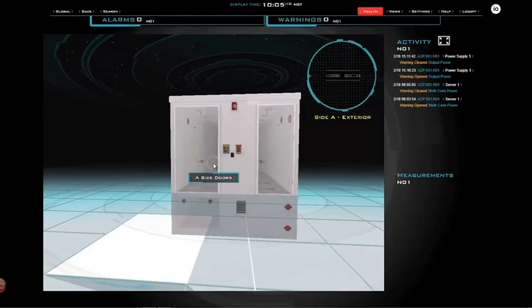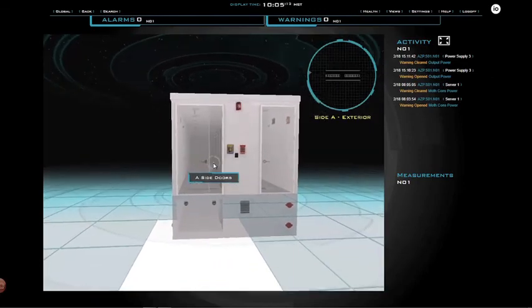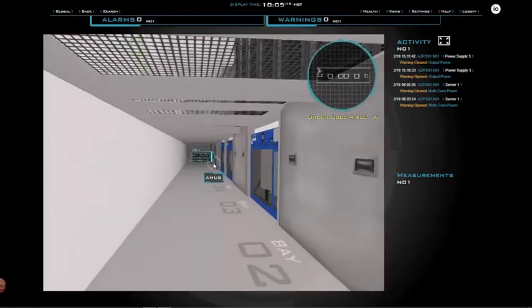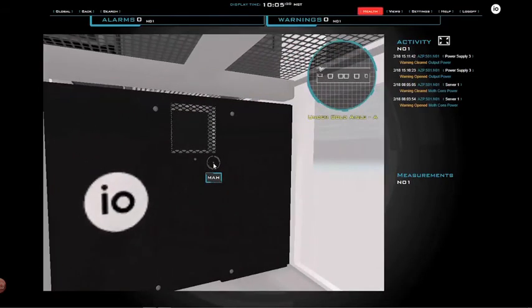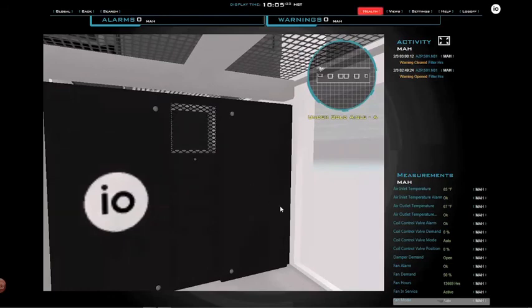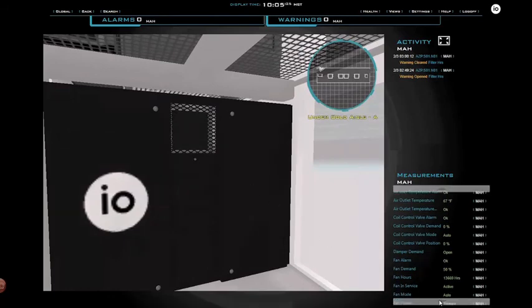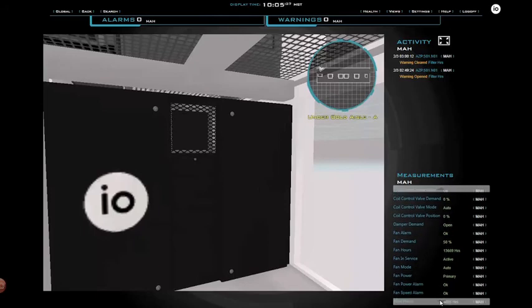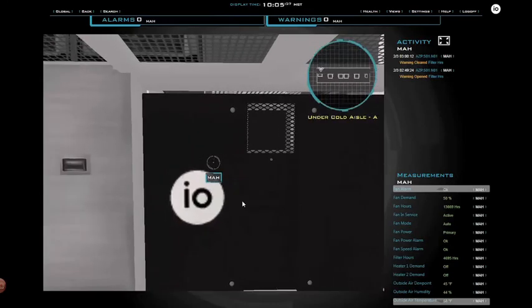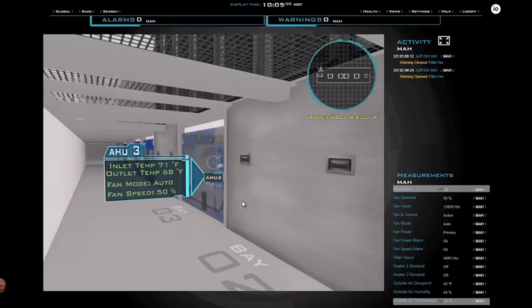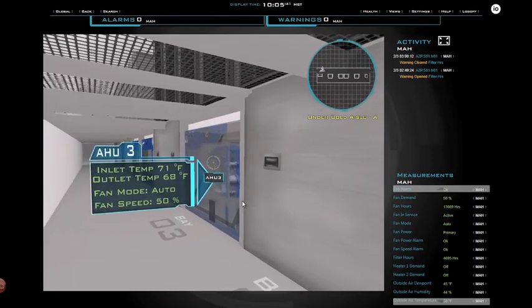As you can see, we're on the raised floor upper deck section right now. We just walk down below as if we are crawling into the crawl space below the module, and we are now within the module. So you can see this is a makeup air handling unit, and by selecting the makeup air handling unit, I was actually able to see the measurements here on the lower right-hand side as I scrolled through the different measurements available on the makeup air handling unit. These are all active real-time data. If I wanted to drill into one of those data points, I could select one of those, and it would open up within iOS the data point that I'm looking at.